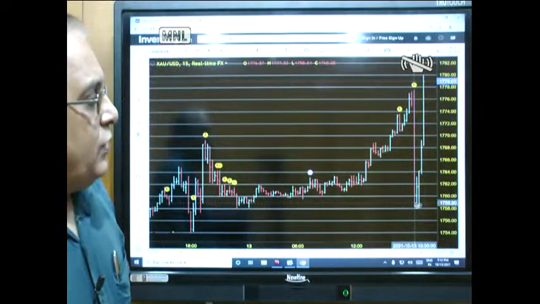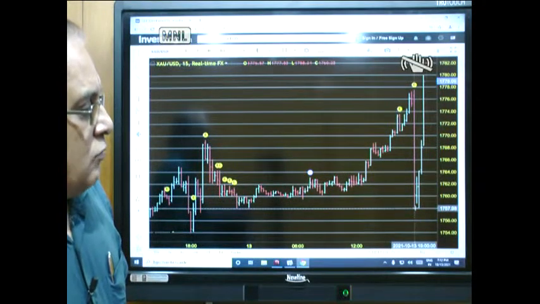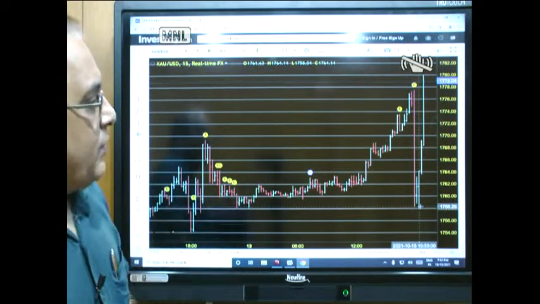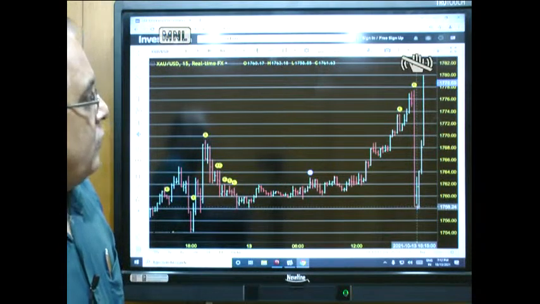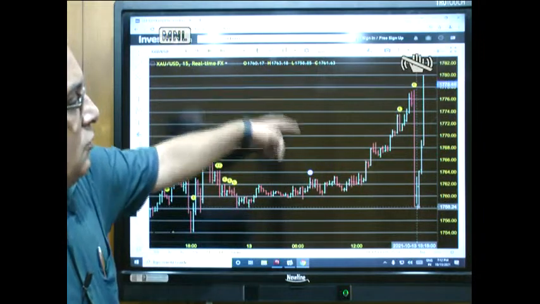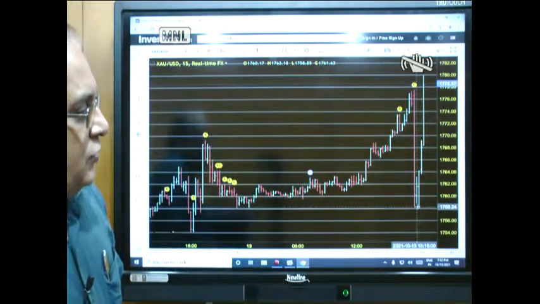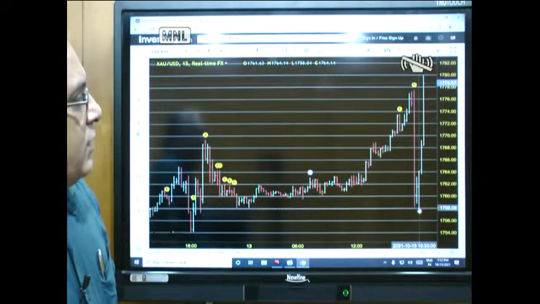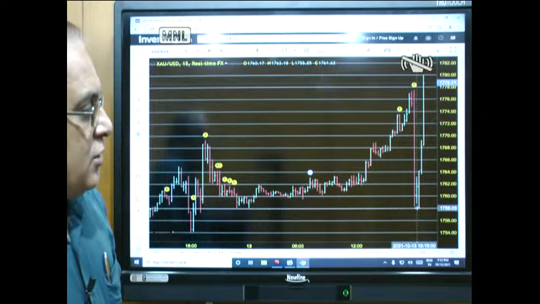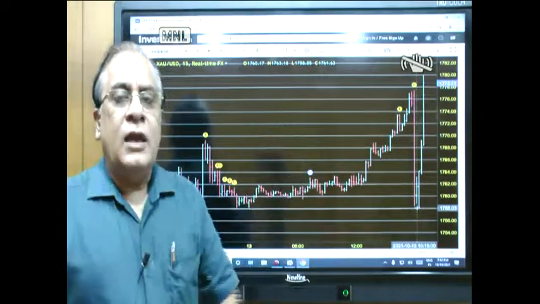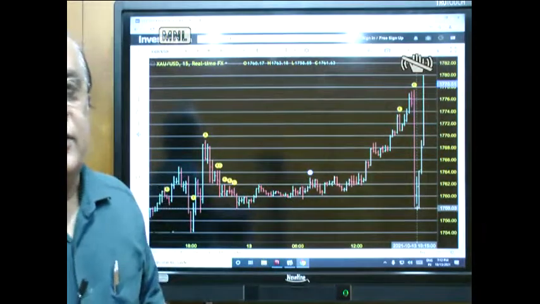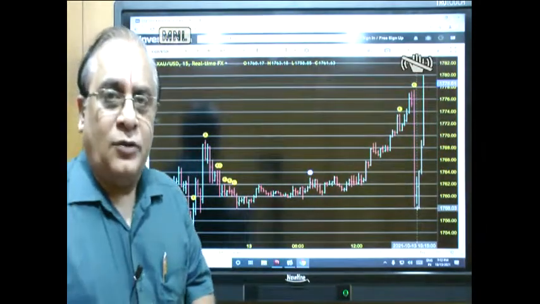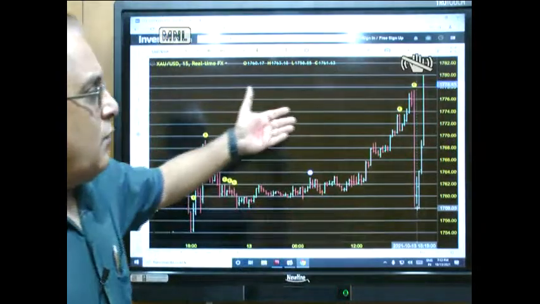But after that, if you see, there was a downward trend, and then if you look at the 15-minute chart, there was some resistance coming back here at 1763. Just see, at 1763 there was some hesitation. And after the hesitation, it just fell back to the same 1758. Once it started to cut above 1763, we can again go long, keeping 1758 as a stop loss. And then we would have taken profit somewhere there.